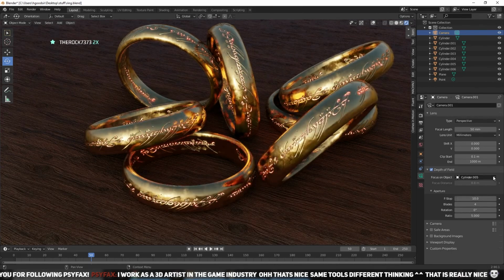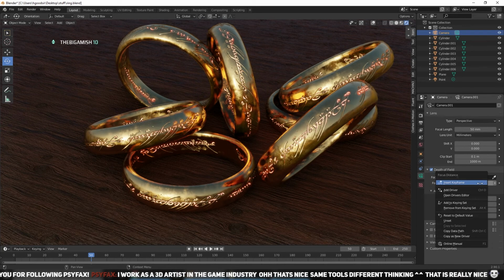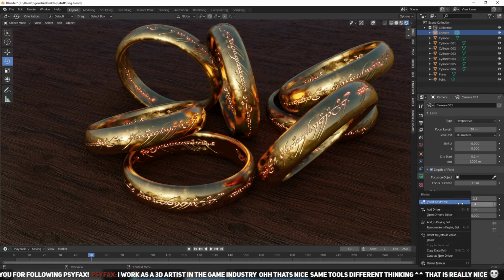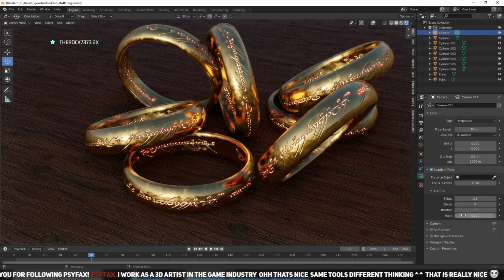I think I messed up all the settings. Can I reset everything? Is there a reset? Reset to default value. Reset to default. I wish they had just a reset button rather than, you know, reset to default values.